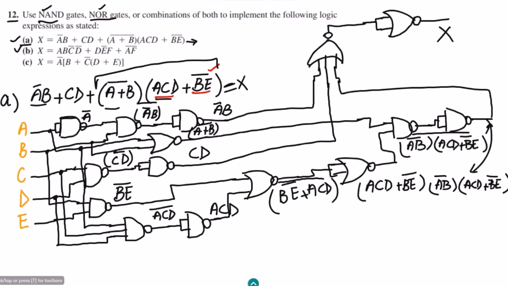Which we can very easily compare here. So this is one of the complex circuits in which we have implemented part A by using the NAND or NOR gates. I hope all of these steps have been covered for you, and you have grasped the concepts of implementing the logic expression by using the NAND and NOR gates.